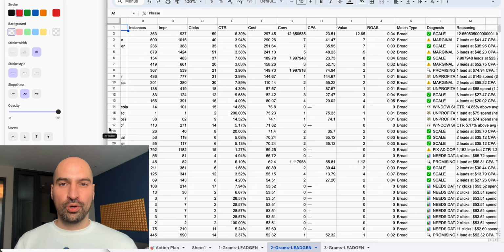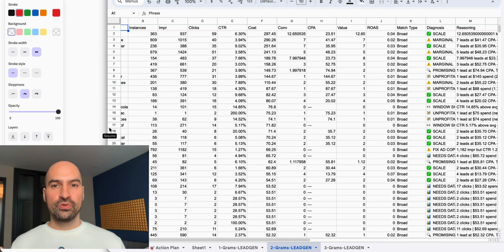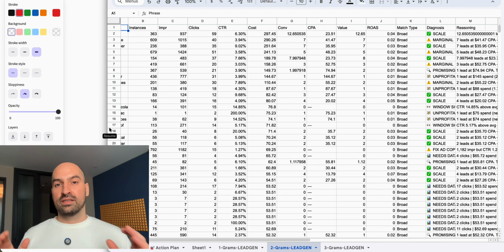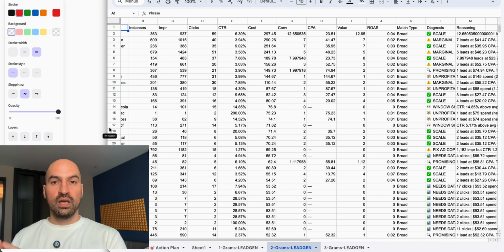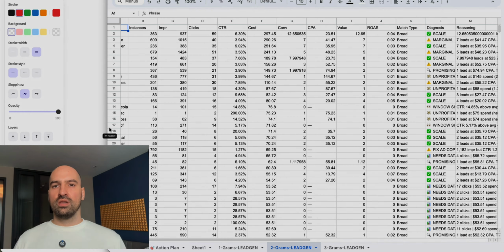And this is the full workflow. The script pulls the search term data, sends it to Google Sheets, and then creates the analysis. It assigns different statuses to different words, so you can see which one is a great candidate for scaling and which one is a great candidate for the negative keyword list. It also shows you a lot of different signals that are impossible to spot, especially when you work with a lot of data.